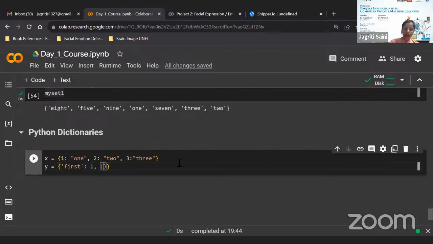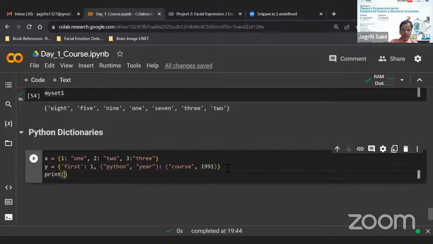And we can even have a sequence inside this, in the form of multiple values, Python and year, and I'm assigning a value to these. For instance, the first element I have is course, and the second element is maybe year. We can have 1991. We can print X, we can print Y.